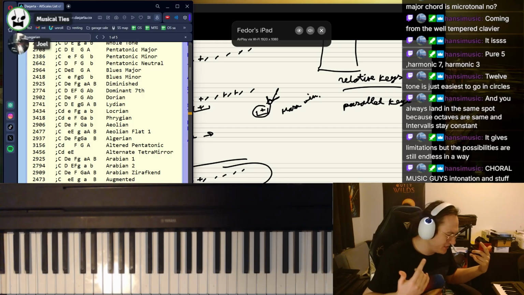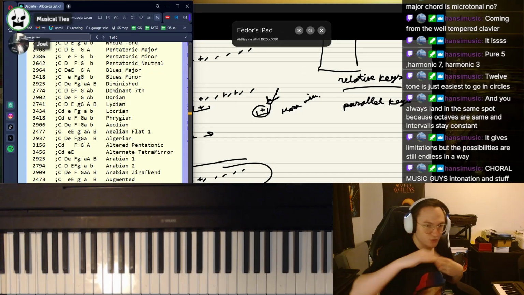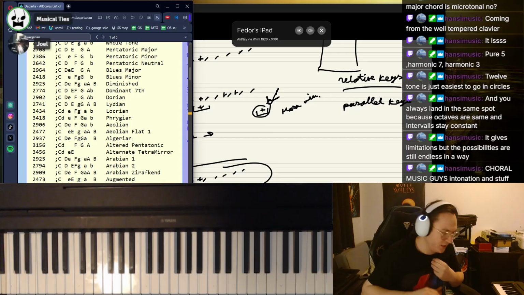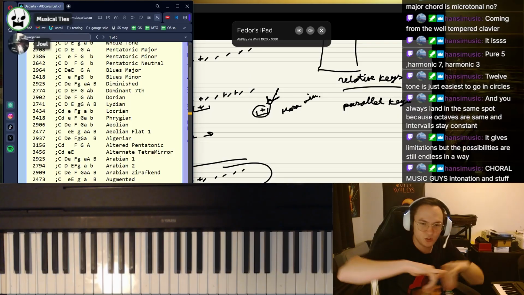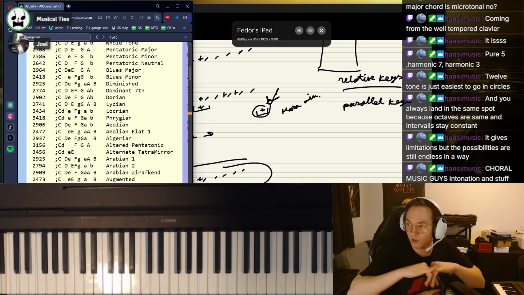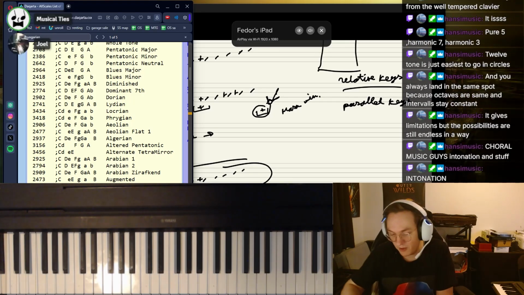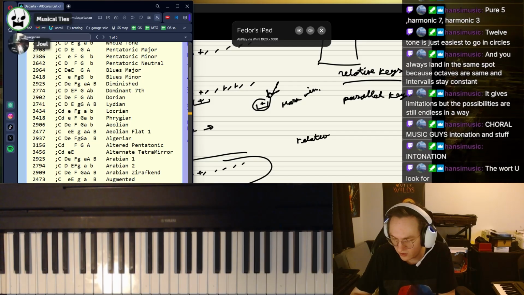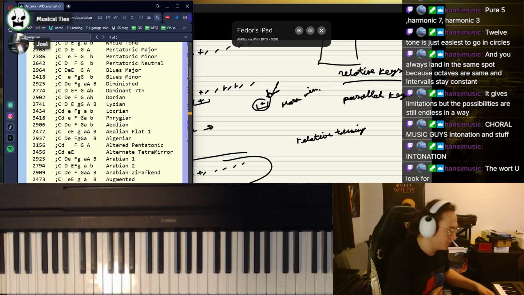I think the most compelling way to use microtonality is to use it to swing the way we're hearing harmony. So you're hearing things in tune more or less depending on how in tune to each other they are. I think it's all relative. So relative tuning, I think, is basically what we're talking about here, and that would be a better term than just intonation. Relative tuning would mean that you are thinking consciously about how in tune certain notes are to each other.